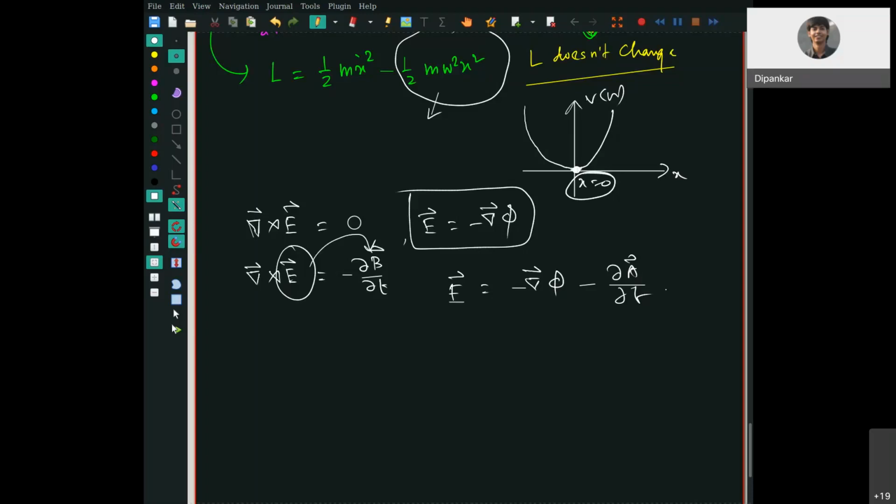So for now, as long as we are dealing with conservative things, we can define a potential. In the case of non-conservative things where we cannot define a potential, we have other ways to guess the Lagrangian, and I will come to that. So we do not try to do it by T minus V. We use some other things, because the scope of application of T minus V is very narrow. There are only a few systems that comply with T minus V. Okay, sir.